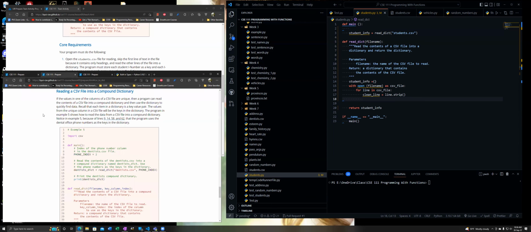Not too concerned here. Reading the CSV into a compound dictionary.